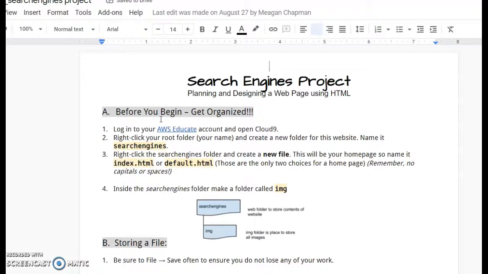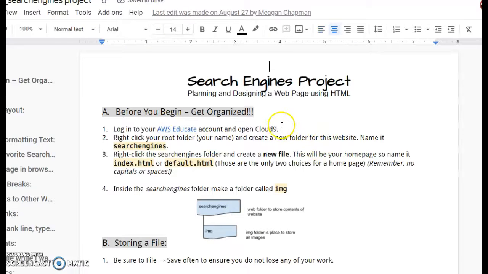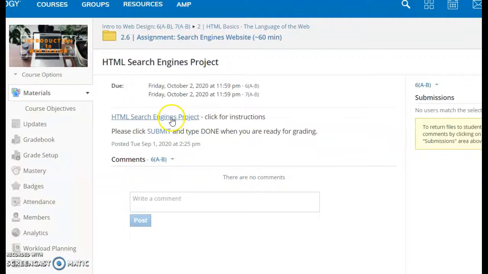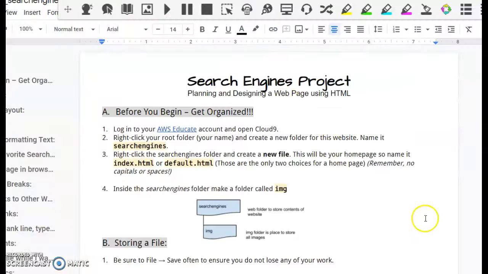And again, this is going to be a project done in AWS and Cloud9, and the link that I just selected right here gives you your instructions. This is very much like your first website that you've already done. If for some reason you have not completed that, that is your next step before you skip to this one. Make sure that your My First Website is completed and submitted before moving on to this project.